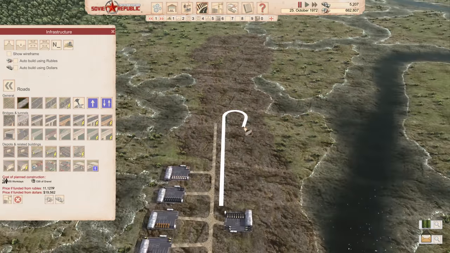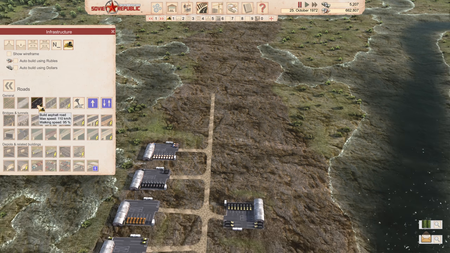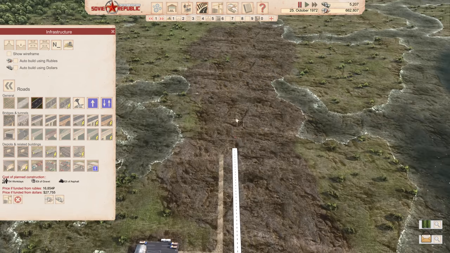In fact, you know what? We don't even want to build a gravel road. I don't even want a gravel road. I want an asphalt road. That's right. Because this is going to be a highway. This is going to be really, really important.